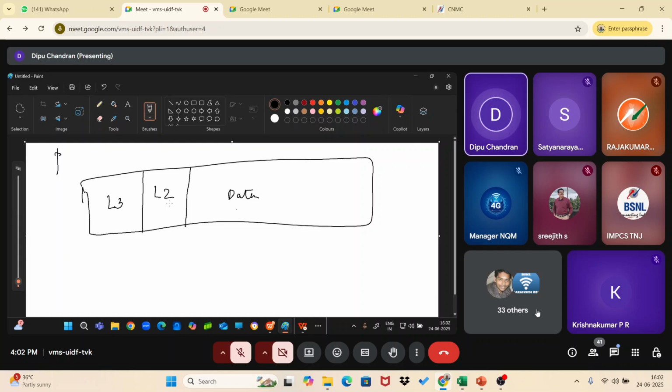L2 header, as we know, is the MAC address, and L3 is the IP address. So when we make this packet into a label, we are wrapping it with a label.